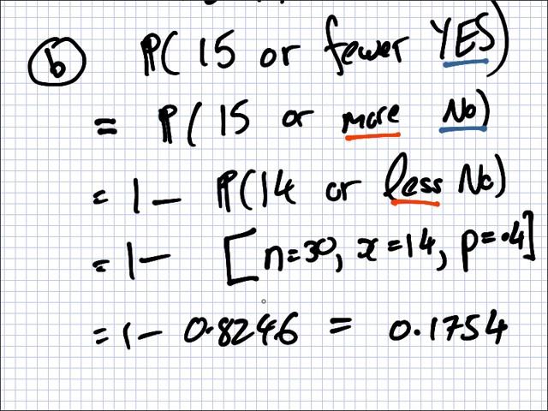It's rounding up to 1. That's all. Because I did 1 minus. It's a not. What's not 15 or more? 14 or less. You remember that trick where we do 1 minus not? Yeah. So like I said, not as difficult as last time. The difficulty is trying to figure out which number on the table to use.